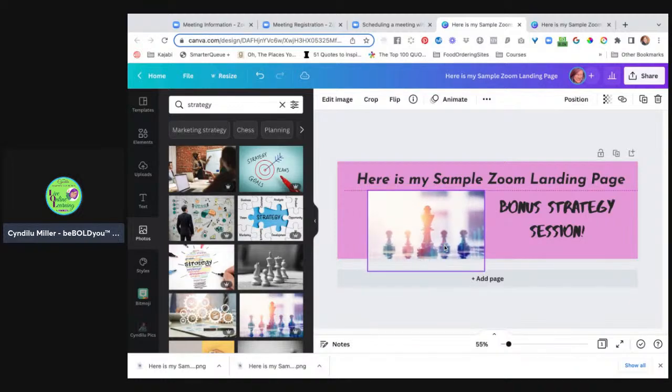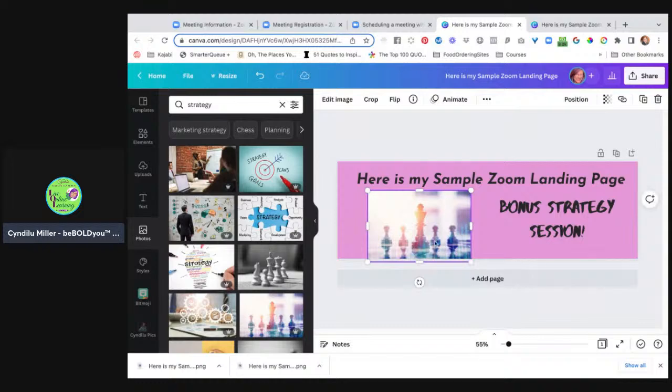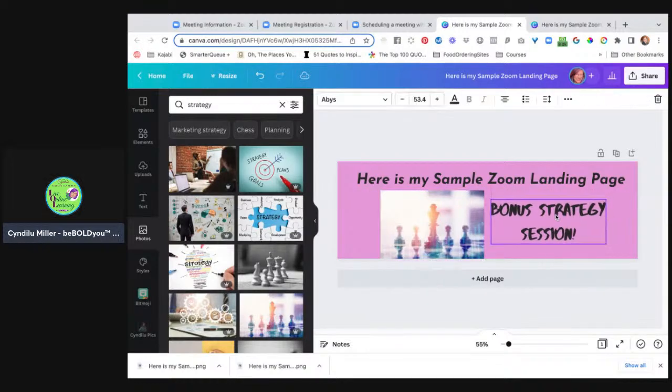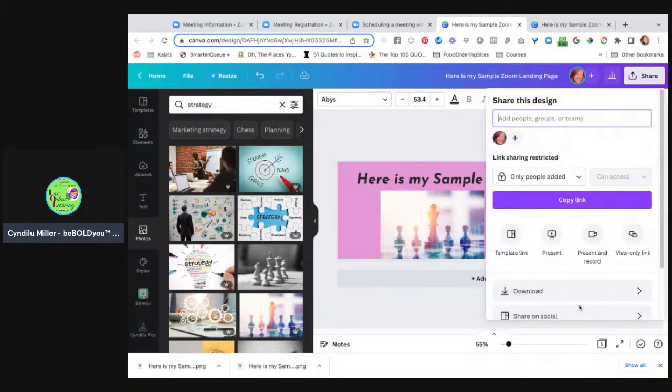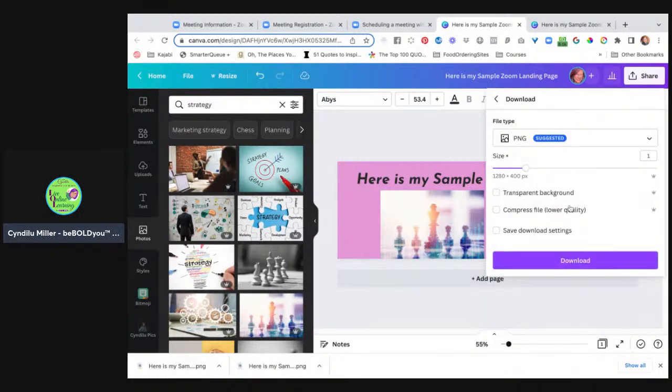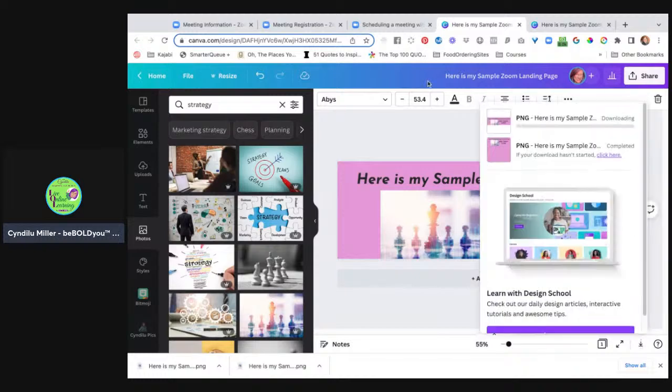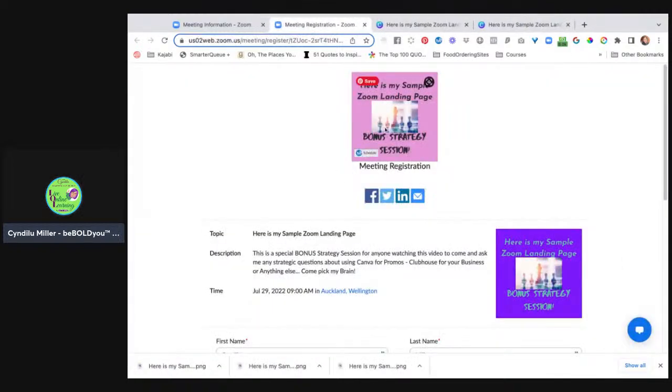So there you go, a quick little edit. I'll do it like that. Download that. And you'll see how much better it looks. And then we'll go back into the meeting. We're done with that window. I can close it. Meeting registration.